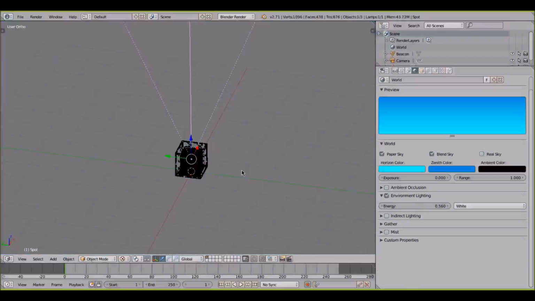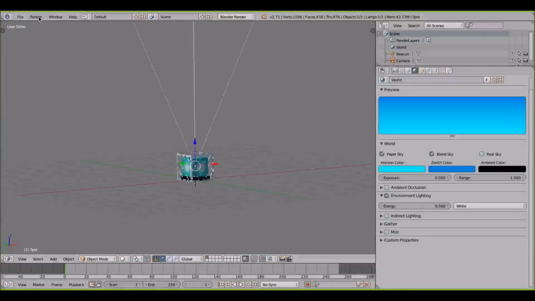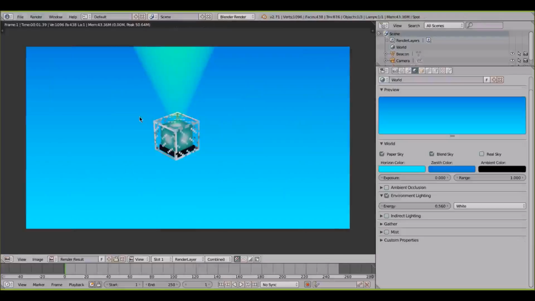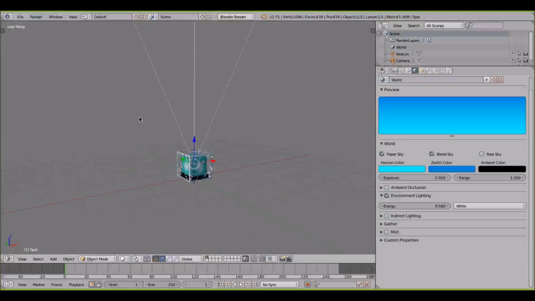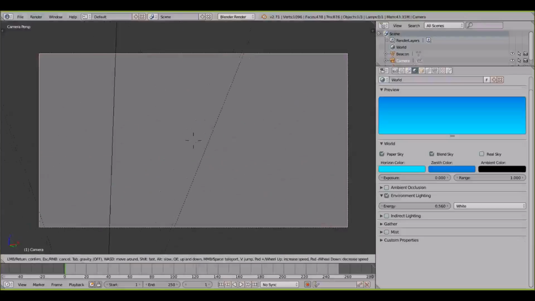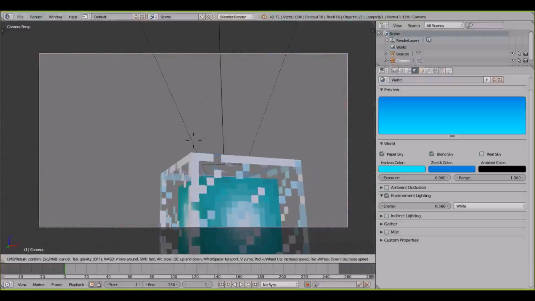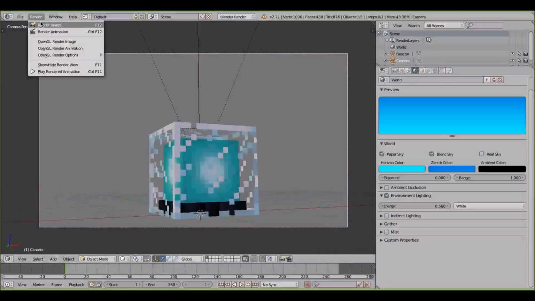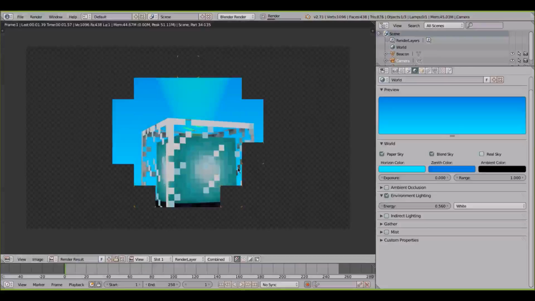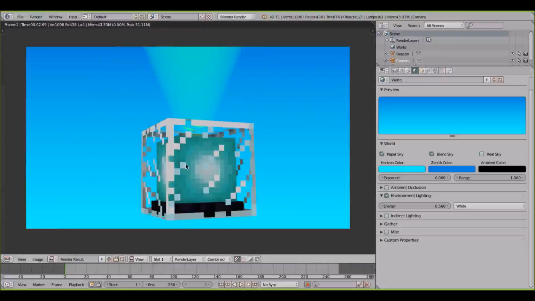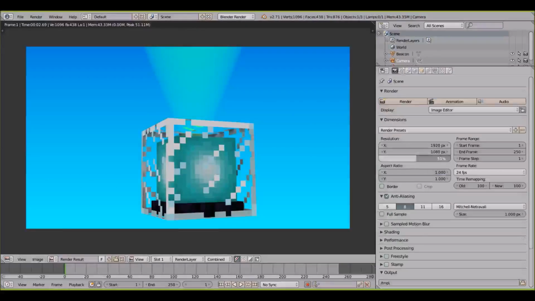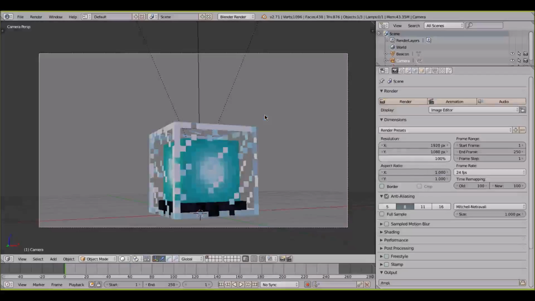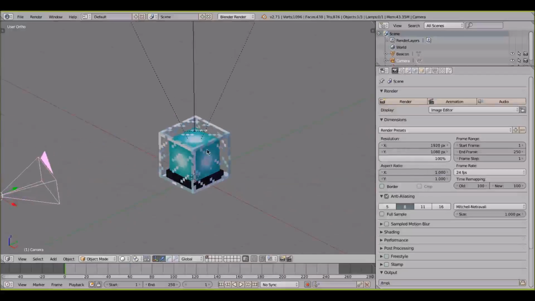And there we go. So that's just a quick render. And if I render image with the camera, there we go. You've got a beacon with freaking God rays. Now, how cool is that? These are the default settings that I use for the world. So if I want to change the texture, I'll change it, but I won't do a tutorial for that because it's quite boring. Of course, here you change the resolution of that. And I want to get to lighting.